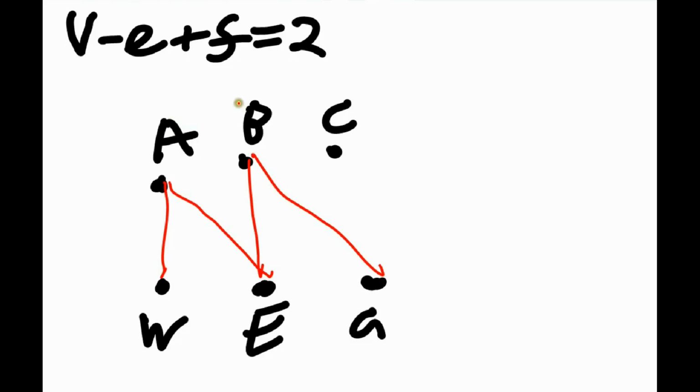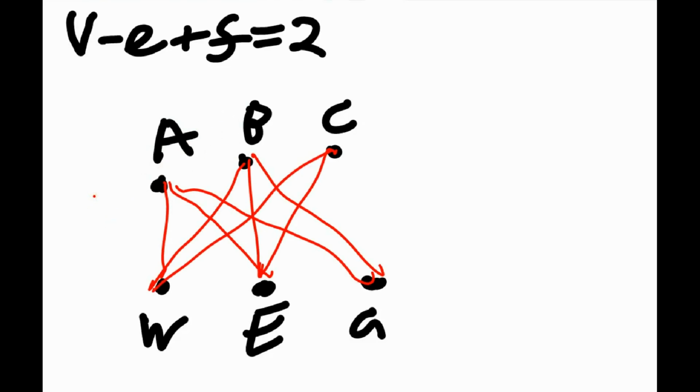And usually people say things like, oh, try and link them up without crossing any edges. But it's absolutely impossible, and you can waste decades of your life trying to solve this problem, because there's just no way to do it if you're only working on the plane or the sphere. But thankfully, armed with Euler's Formula, one can actually prove that this puzzle cannot be solved.